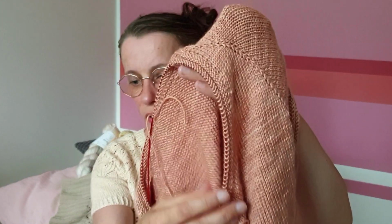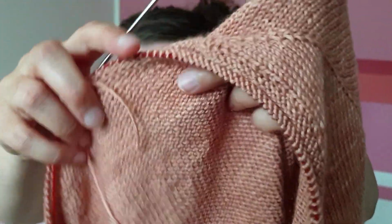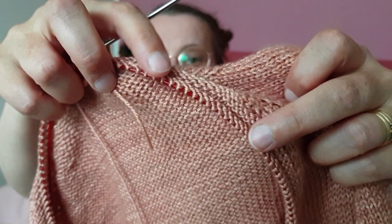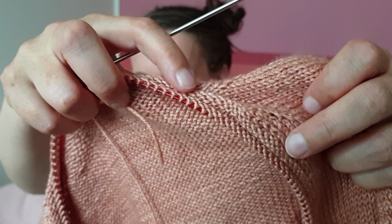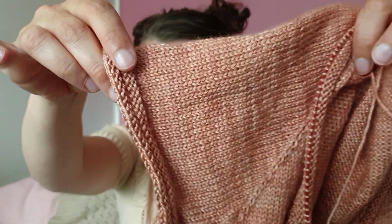So I'm thinking about going back and remaking the bind off or the finishing at the bottom in the same manner as the neckline, which I still haven't bound off, but I have actually finished it. It is sort of 2 purl ridges with some knit stitches in between, and the same in the sleeves.